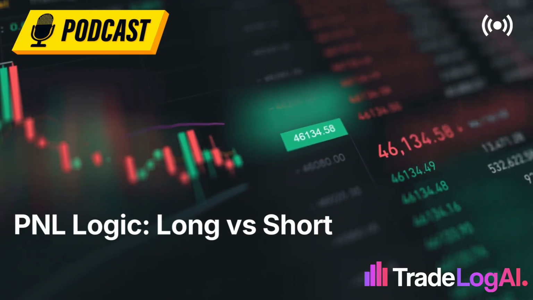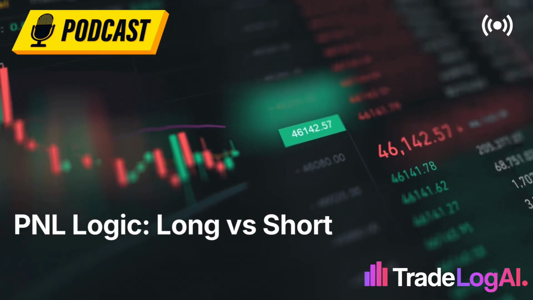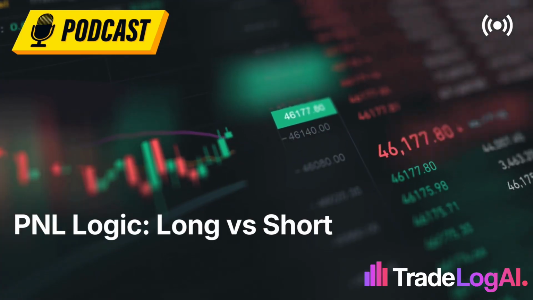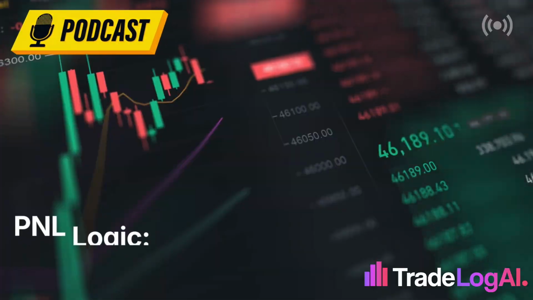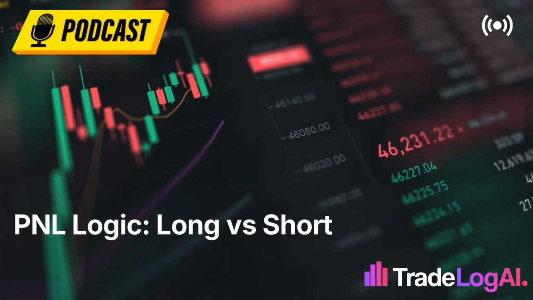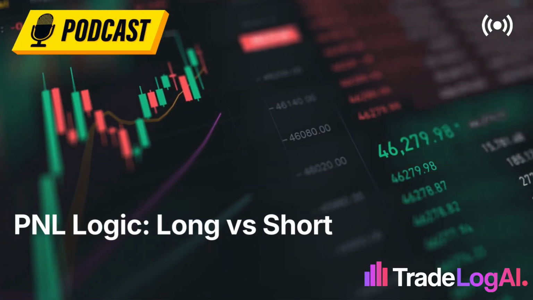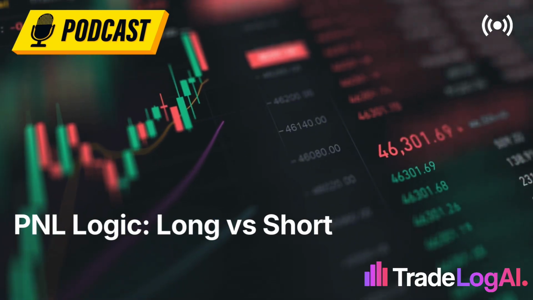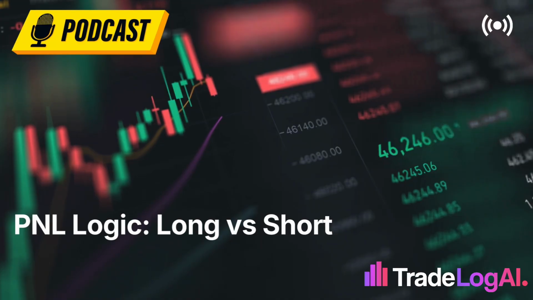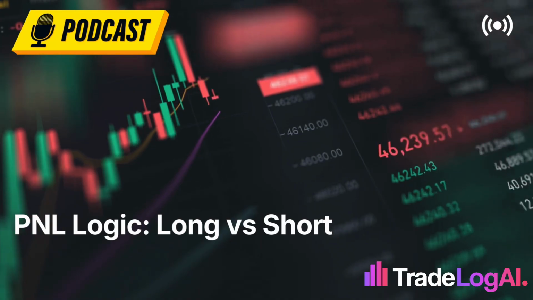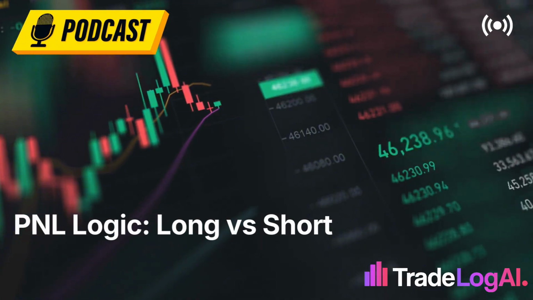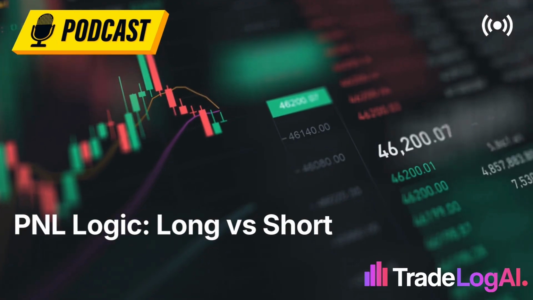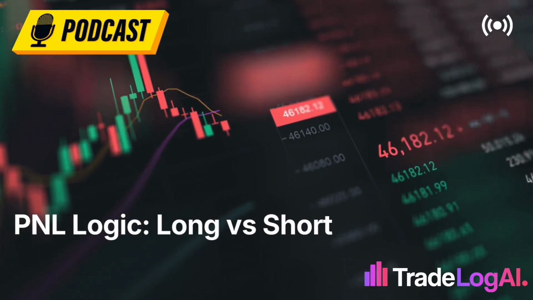the total market exposure. And once we've calculated that raw profit or loss from the market move, what our sources call gross PnL, we have to confront the net reality. The net reality, indeed. Net PnL is the final amount you actually walk away with, and it is almost always less than the gross number, especially in leverage trading. So the calculation is gross profit or loss minus trading fees and minus funding fees. Trading fees are pretty straightforward, but funding fees, that's a unique complexity of perpetuals that trips up so many people. Can you elaborate on how those work?